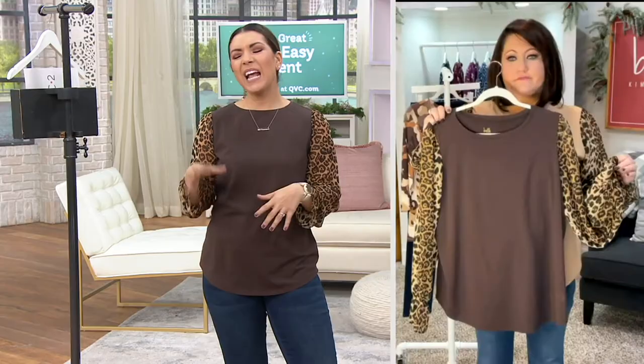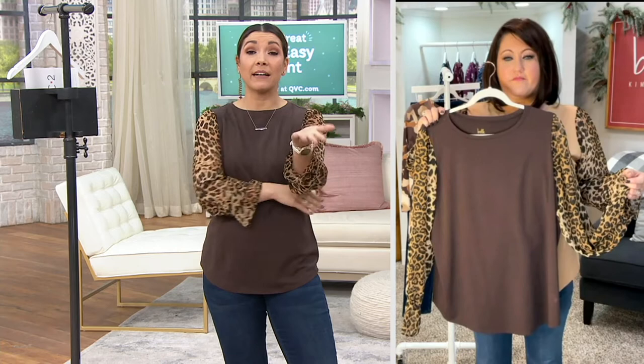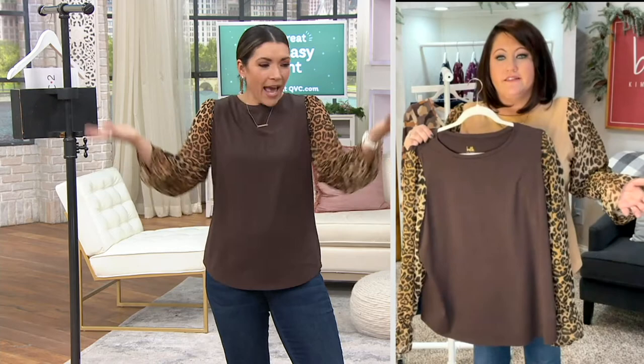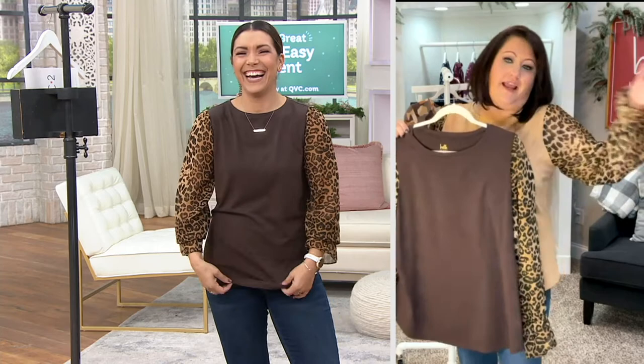This is $26.96. We don't see Belle by Kim Gravel in this price bracket every day. Don't say you'll wait for the next one — because do you realize Kim's stuff sells out? My stylist tries to pull Belle by Kim Gravel for almost all my fashion shows because it's one of my favorites, and it always sells out. The hosts get upset when it sells out because then they can't wear it.